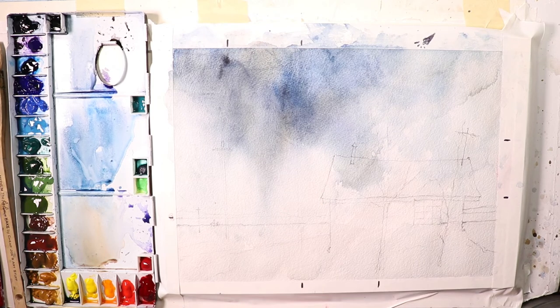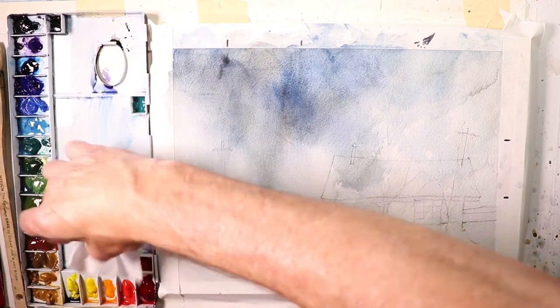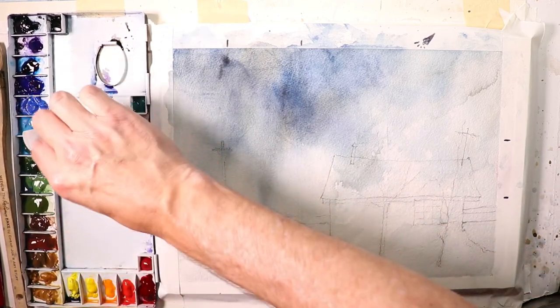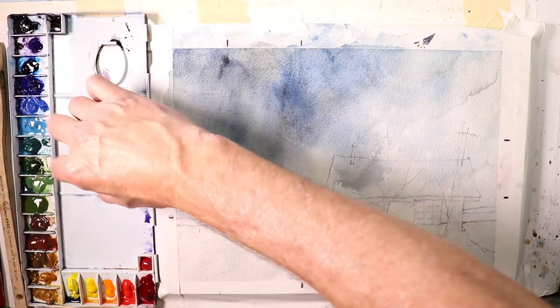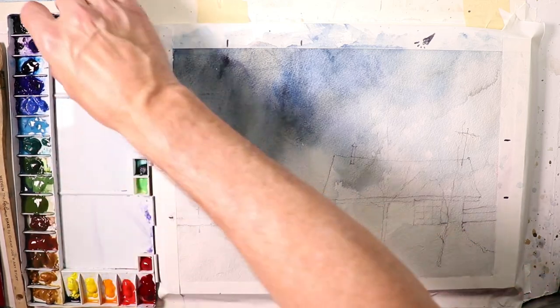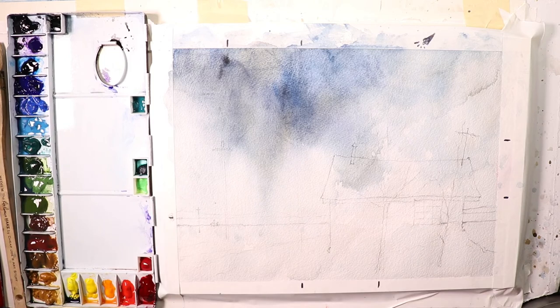So we're going to start with creating some more washes. I'm going to do one thing first. I'm going to take some damp paper towel and clean up my palette. Most times I find it's better to keep cleaning the palette as we go versus letting too much paint build up in there. So let's start out with a clean palette again.